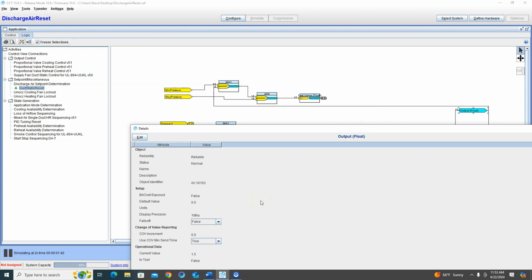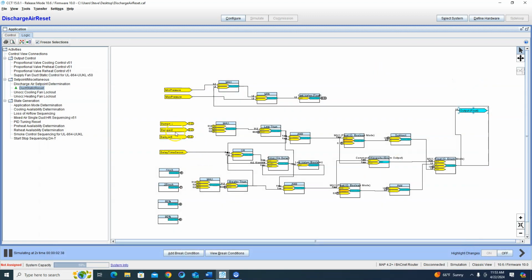So let's see if we stop at 1.7, 1.75. 1.8, which is probably 1.75. We can't change our display precision here. So as long as it stops here, I think we're good. Looks like we're good to me.